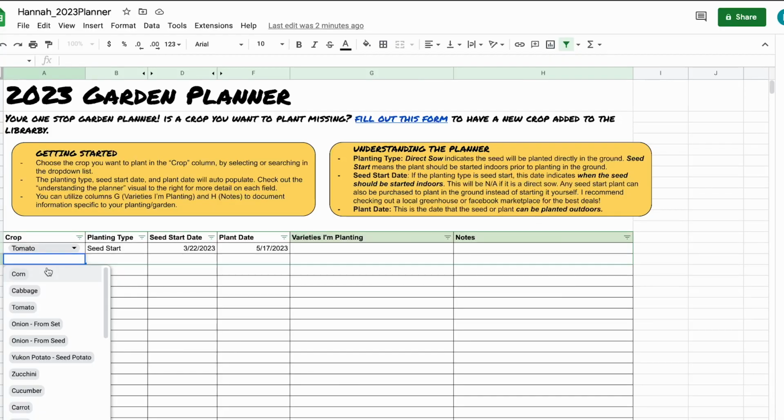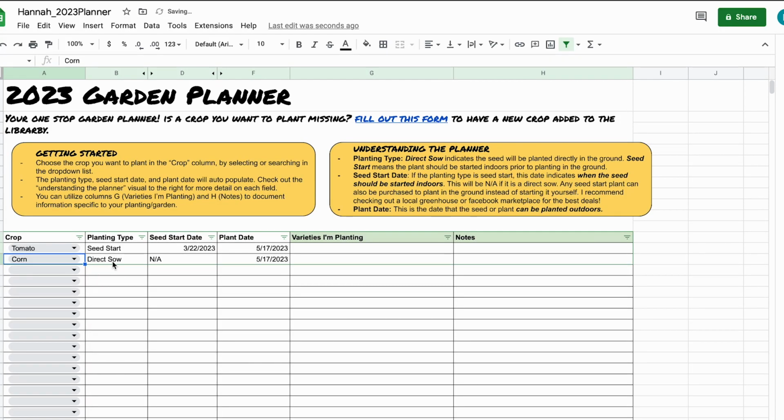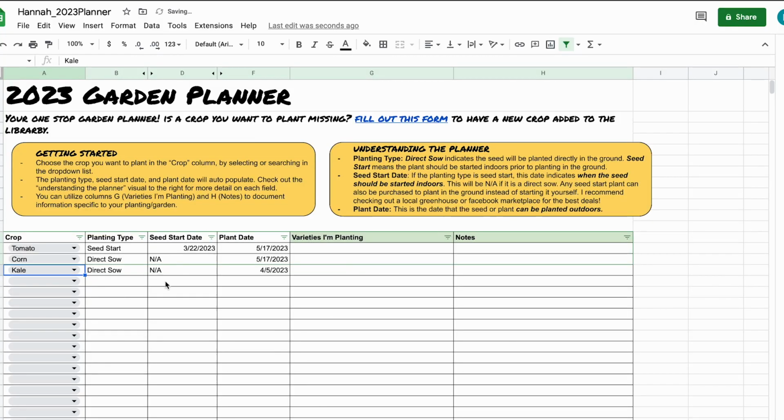All right, so the next example, let's do one that's a direct sow. So corn, this is a direct sow. I don't need to start a seed, and I should probably get my plants in around that same date as the tomatoes, a couple of weeks after my last frost, once the soil has warmed up. Next, let's look at a cold crop like kale. This is a direct sow, and I can actually start that before my last frost. So lots of different options here.